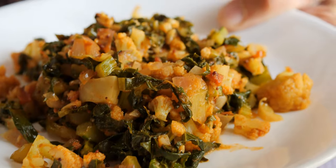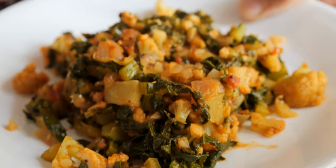Okay, and mind you, you have to put tender leaves only of the cauliflower, not the seasoned ones. So I have chosen and put. I know it will be very tasty. I don't want to taste because my cooking is incomplete. I have to cook my other dishes.